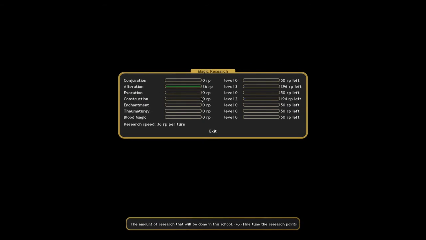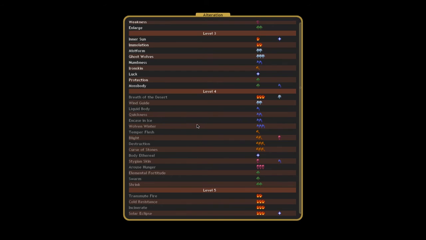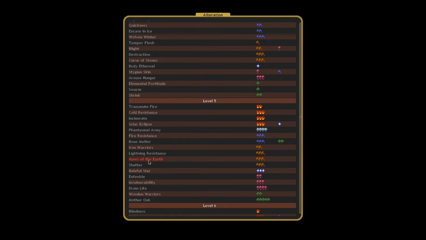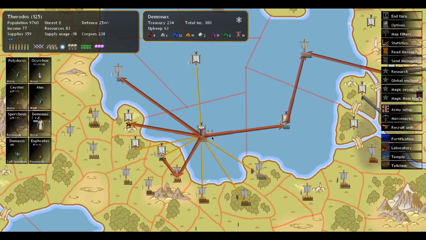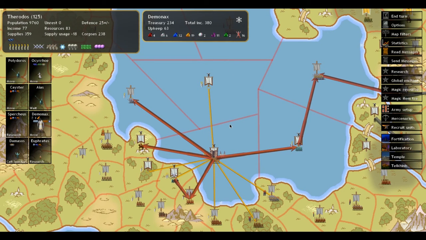Meanwhile, our research is done. We'll switch back to construction. Optionally, we could go for Alteration 5 for most of the earth, but since we're not at war with anyone right now, I'm just gonna focus on construction. And that's it for this turn. I believe turn 9.